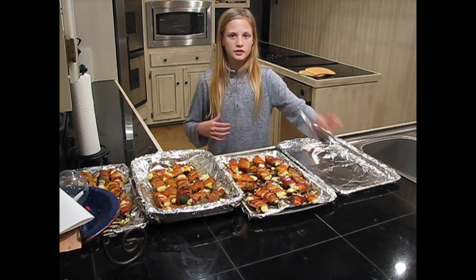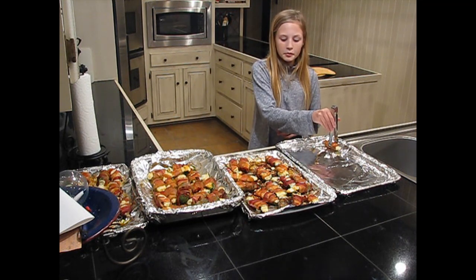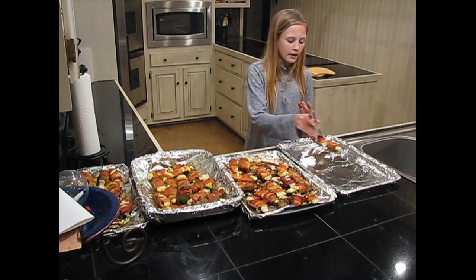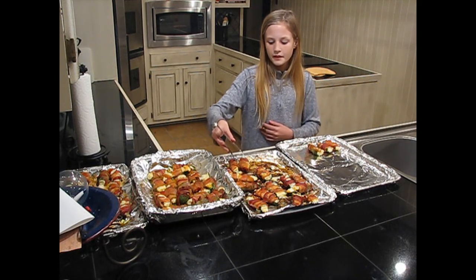So I have these tongs right here, and while I'm putting them on here, I'm just gonna say, I hope y'all enjoyed the video and hope I taught y'all how to make peppers, or just a little overview of how to make them.